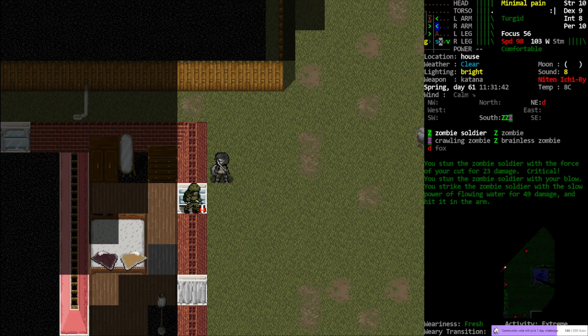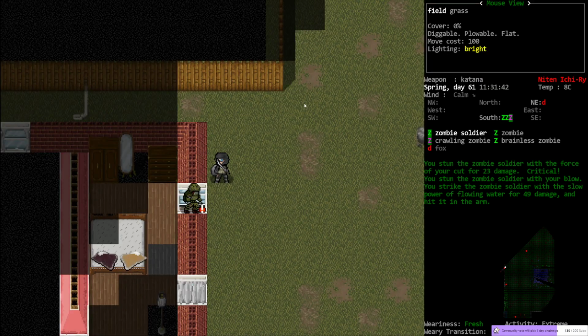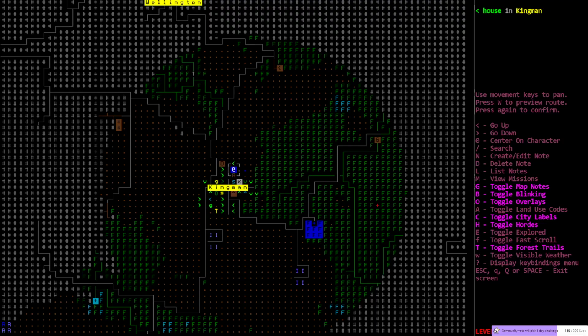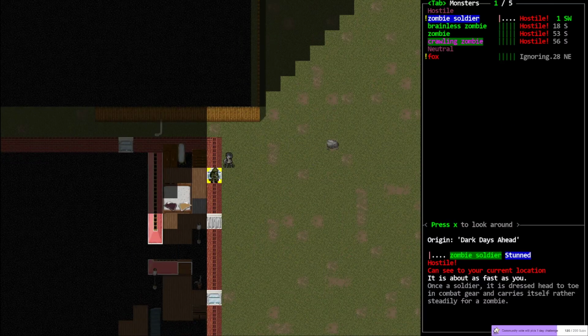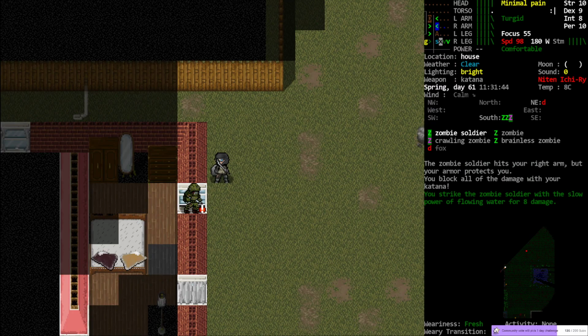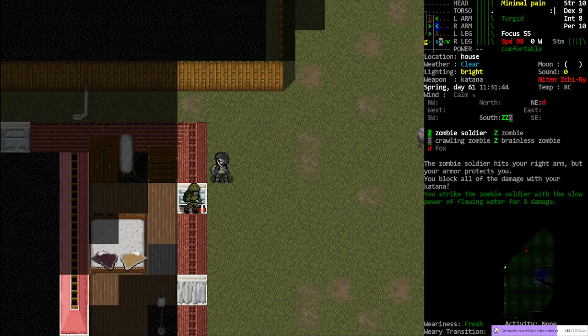Ha! 23-point critical. Got the flowing water bonus on the first hit with 49. Struck him with a slow power flowing water. Stunned him, and then we got a critical. But now we need to back off, unfortunately. He's gonna make noise coming over this. I'm gonna stay in place. Oh, just didn't quite. 8 whole damage with the flowing water.